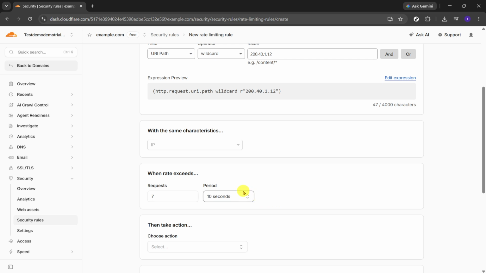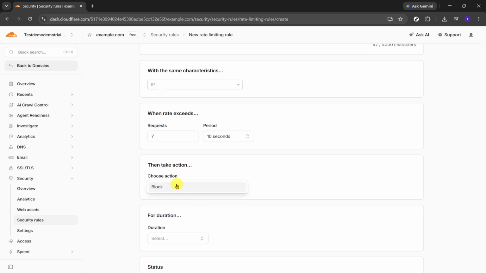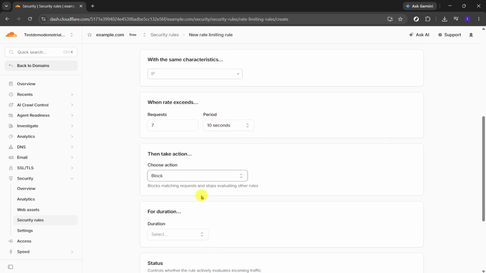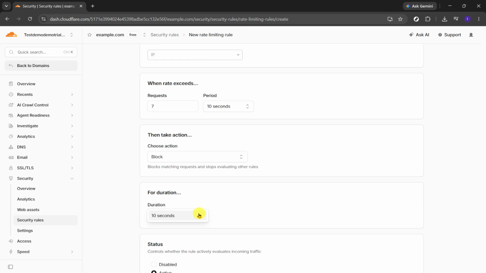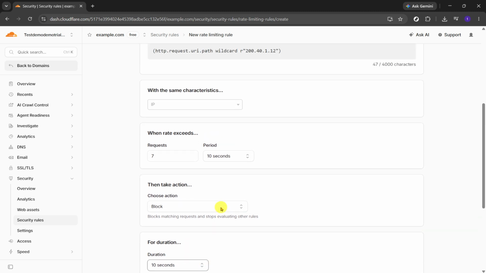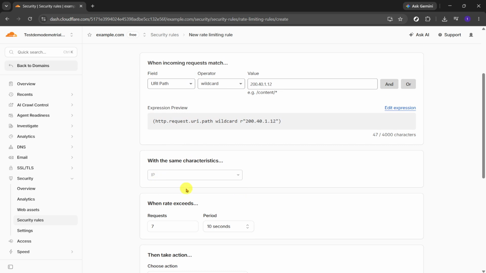At this stage, you've navigated to the correct area in Cloudflare and set the rule to evaluate a specific URI path. As you continue building your configuration, take a moment to review what you selected so far. Even small path differences can change how the rule behaves. With that, you've completed the setup steps shown in this walkthrough for starting a rate limiting rule in Cloudflare.